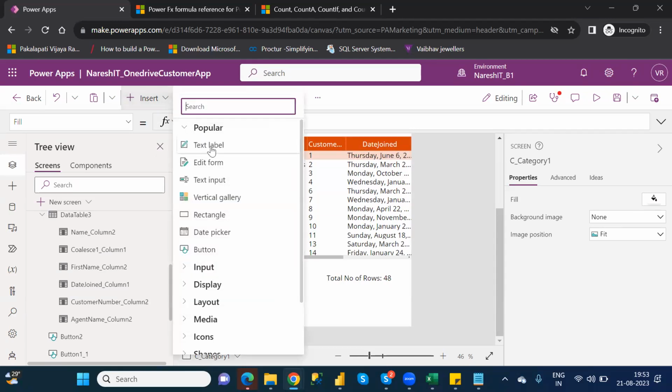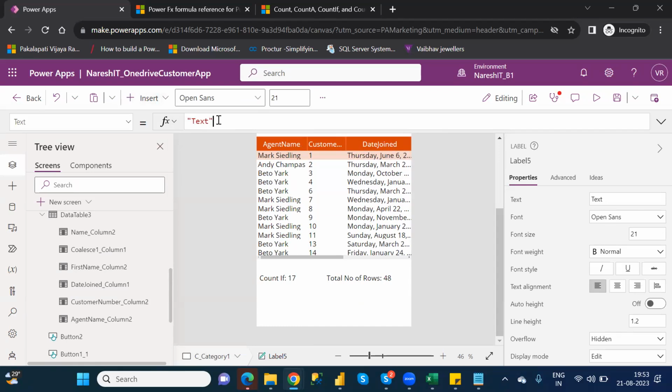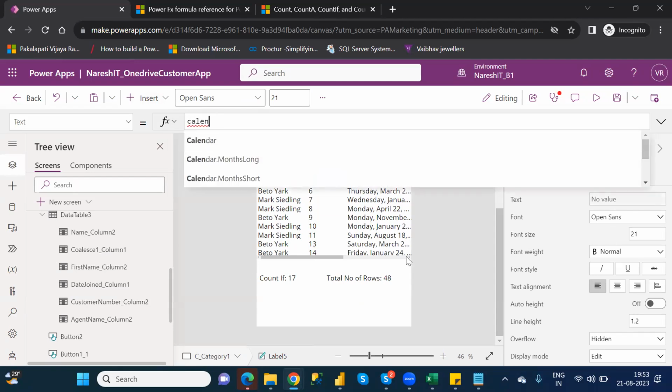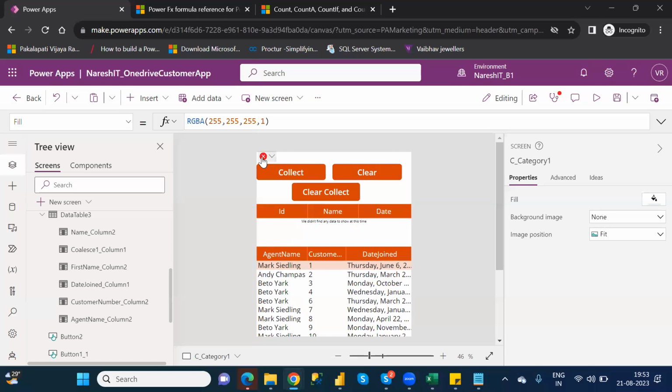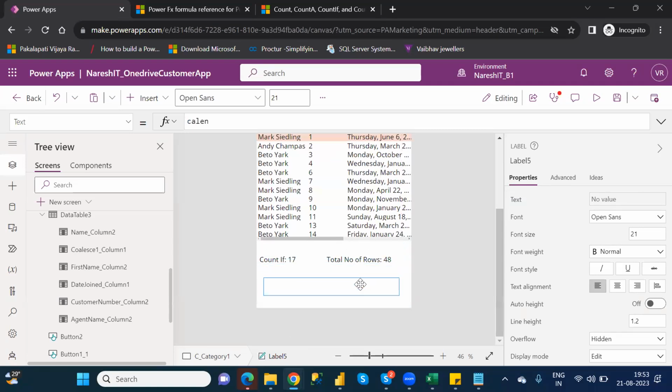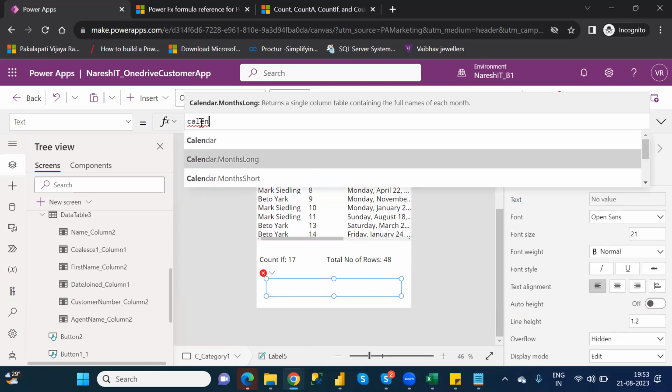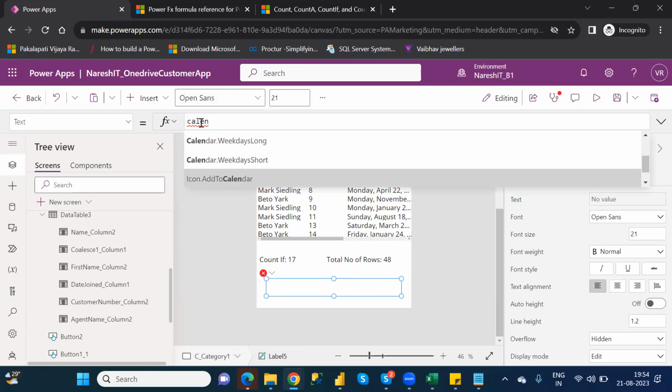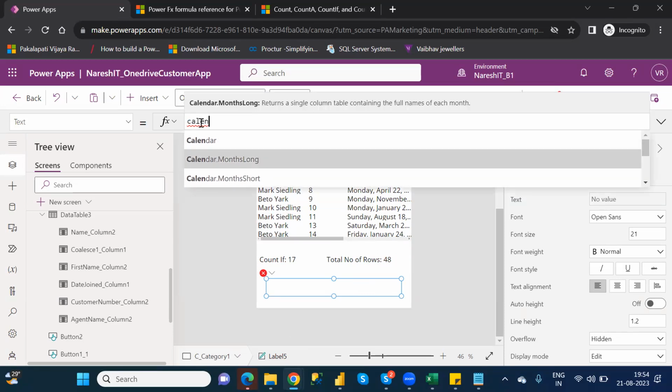See here, suppose I'm taking a test label inside this, like calendar. Suppose I'm taking a month long like this. Okay.